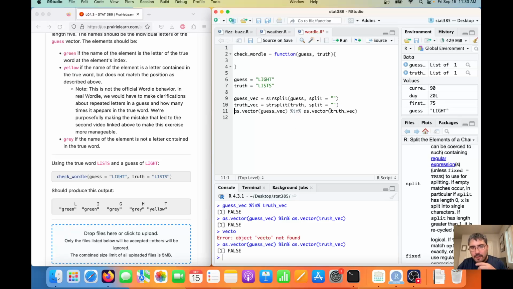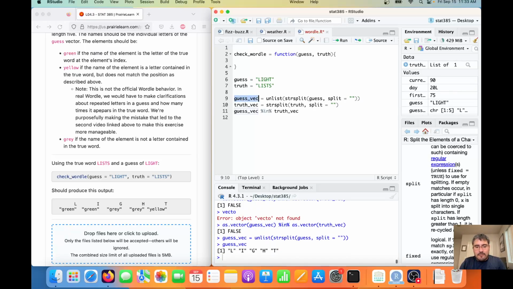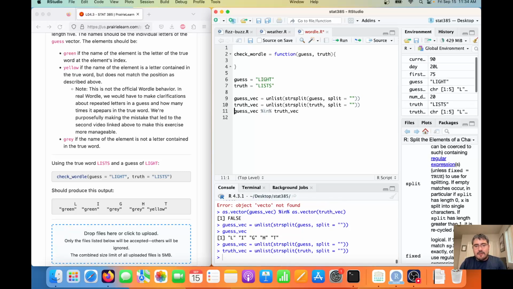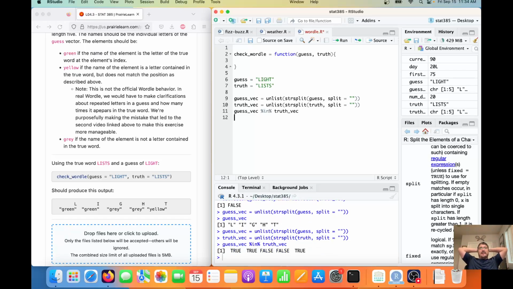Give me one. Oh boy, what is going on here? Okay, this will work. Okay, there we go. I needed to convert this into a vector. One way to do it is to use some built-in functionality in R. Again, stuff that looks like magic, but I'm glad we're going through it together.